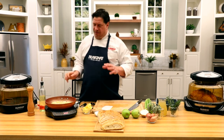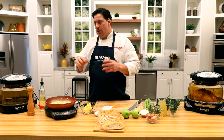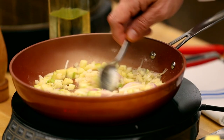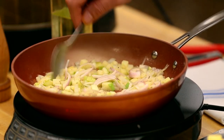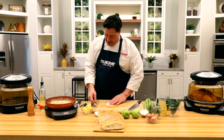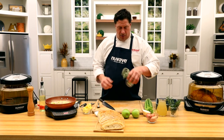Okay, if you've seen me cook vegetables before, I usually do them on high heat. I'm trying to get a little caramelization, some color, but I'm not doing that with this dish. Right? I don't need the color because you're not gonna see it. And the flavor I'm looking for here is a little more gentle than I'm looking for when I caramelize the vegetables. All right, so now let's talk about herbs.